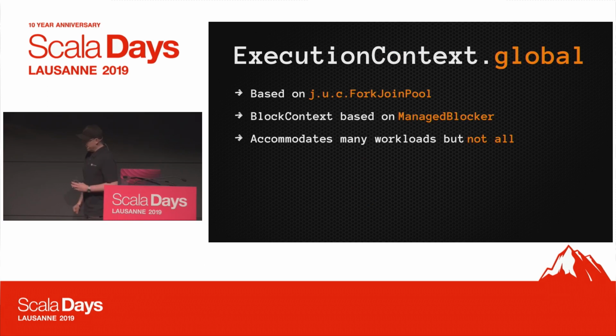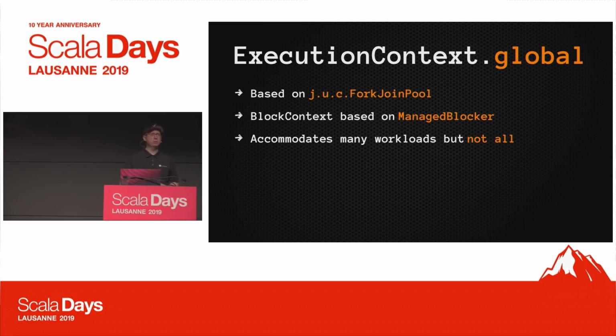So the global execution context, which is the only one that comes out of the box, that's the only thing that is already there and it just works. It's currently based on the fork join pool in java.util.concurrent. What's good about that is that it has a means of doing controlled blocking. And it's also fairly performant, and it handles most cases rather well. There is no generic optimal solution to thread scheduling or task scheduling, but it's a fairly good compromise. And it can do these evasive actions when there is blocking involved in order to keep liveness and throughput available, so you don't necessarily make everything grind to a halt if you use blocking.